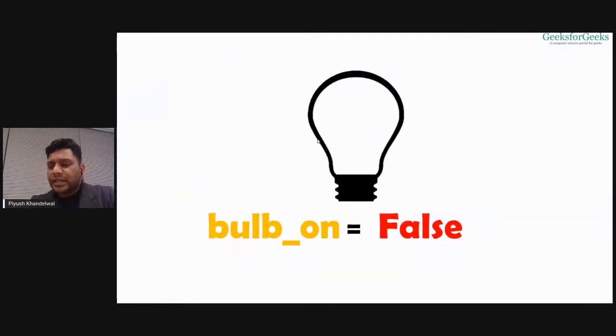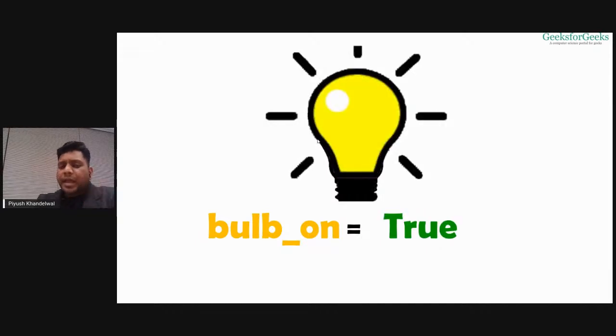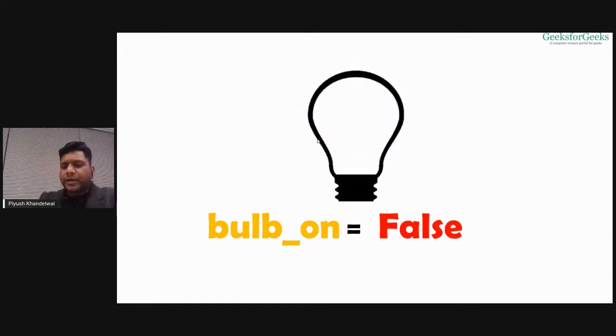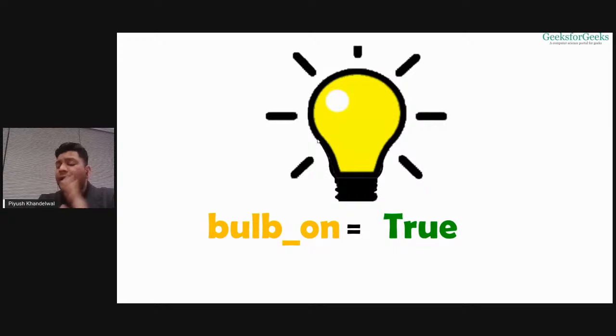Okay. Now just have a look at this variable bulb. This bulb variable can have only two values, either true or false. Can this bulb variable have any other value? It can either be true or it can be false, right? When the bulb is in on state, it will have value true. When the bulb is in off state, it will have value false. It cannot have any other value, right? So when we have variables which can have only two values, true or false, or when we have a variable which can have only Boolean values.